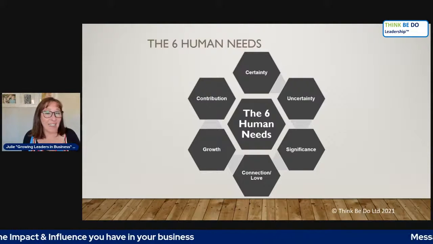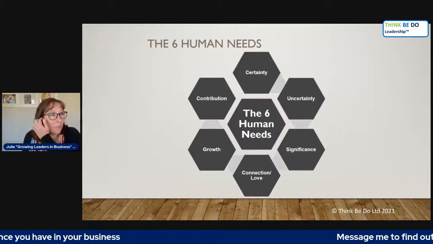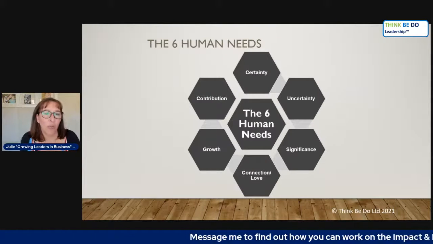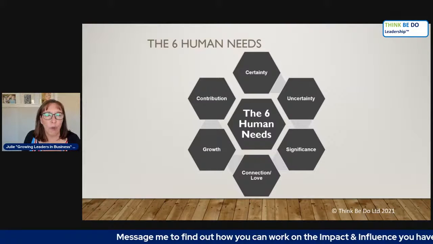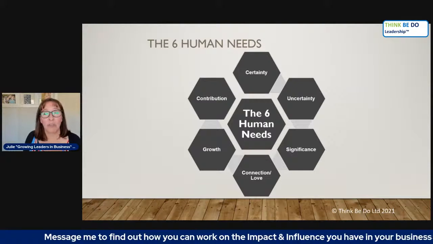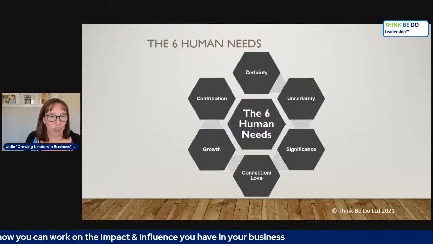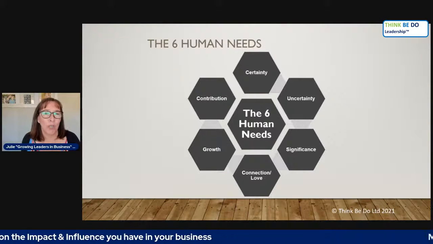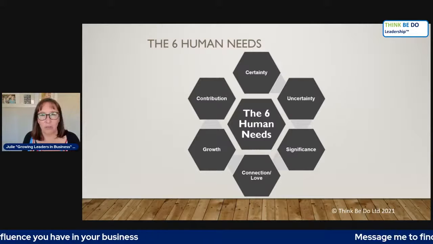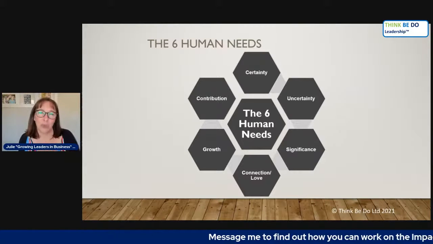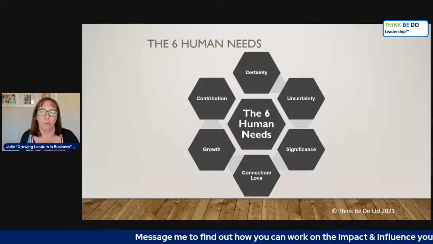Now, if you're a leader and you are trying to delegate, for example, and you have a high need for contribution, you might find it difficult to delegate because you are feeling like you need to serve and you need to contribute and you need to show up and do, and maybe that means you find yourself doing too much, and that may be difficult because you feel guilty for delegating out.